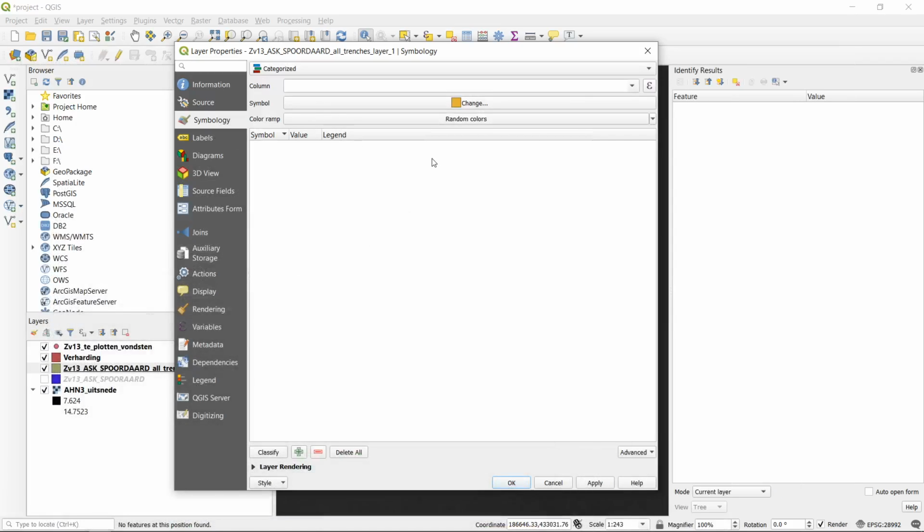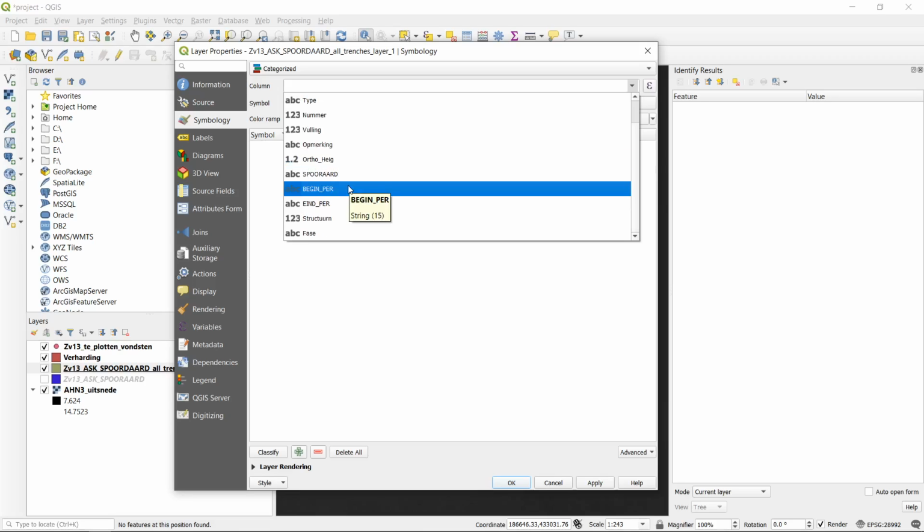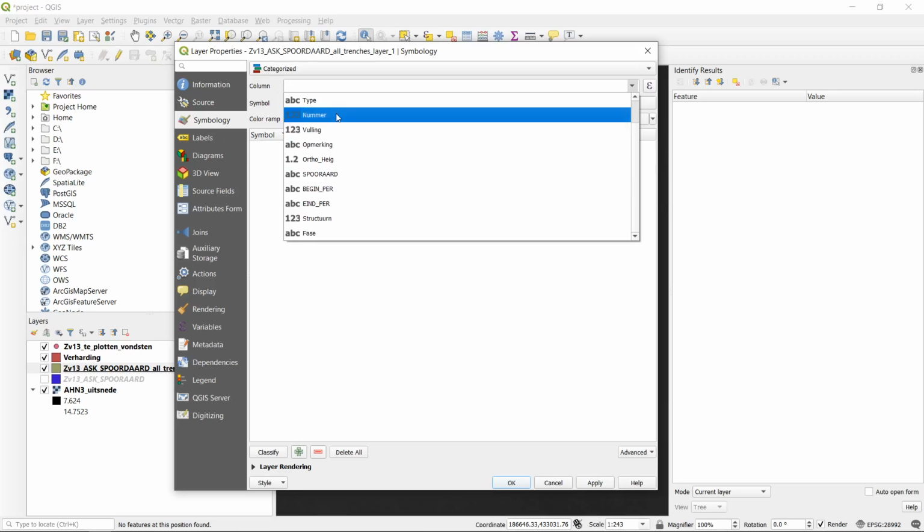Now, most important in this categorized option is to select the column on which you want to base the classes. So in this case, we can of course select all the different columns in the attribute table. So these are all the columns in the attribute table.